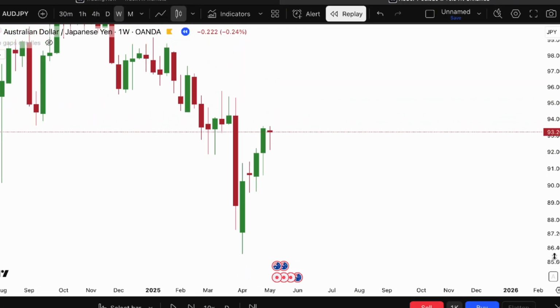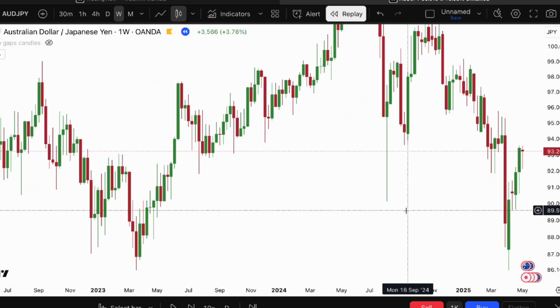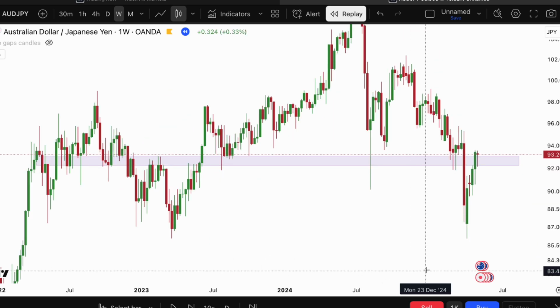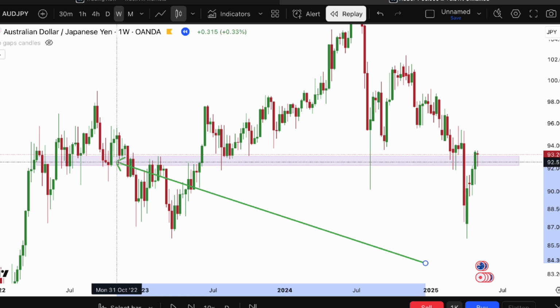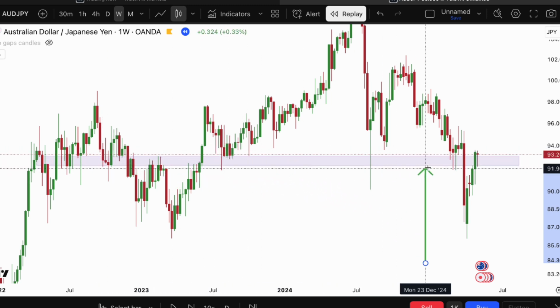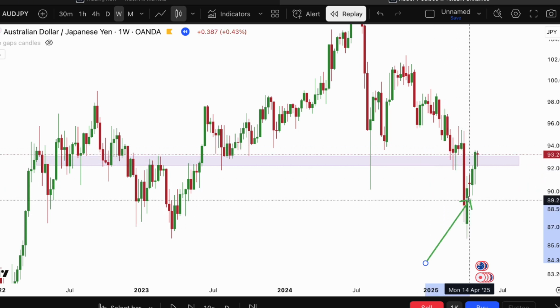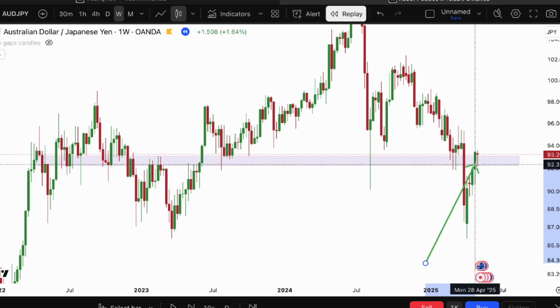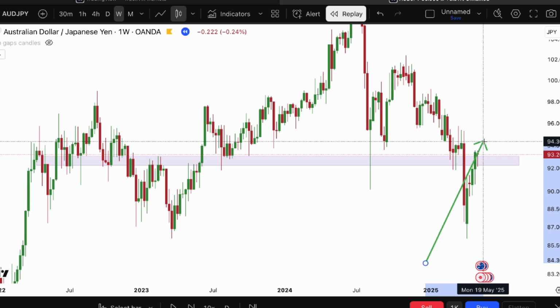On the weekly, we want to identify our support or resistance that could be of influence. This is going to be my support level. If I look to my left, you can see it was here: support, support, resistance, resistance. Price broke above, used it as support. Right here, it was used as support again. Price broke below. Normally, you can expect this level to be used as resistance, but what ended up happening is that price broke above and is now using it as support to continue the momentum to the upside.